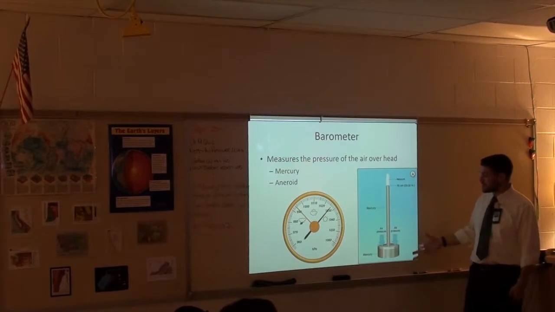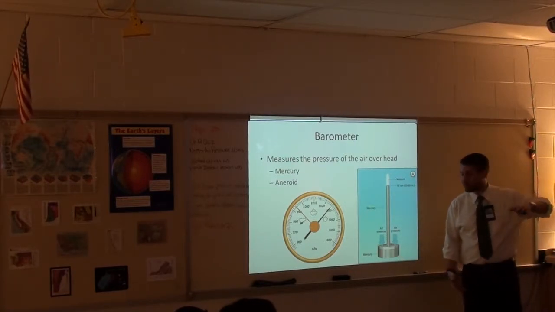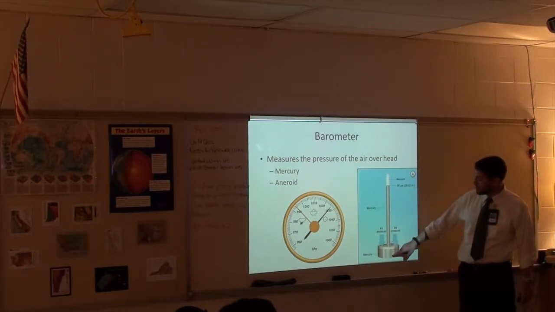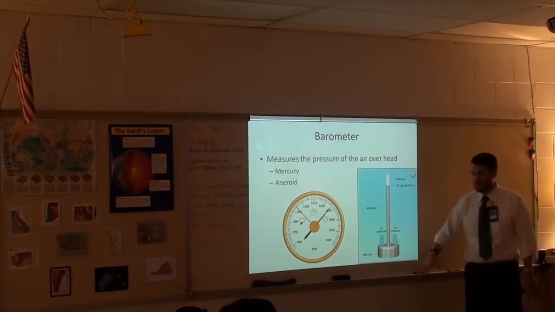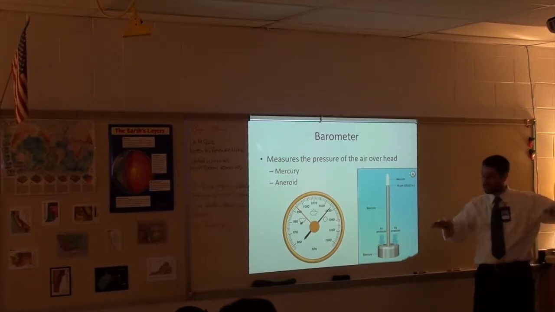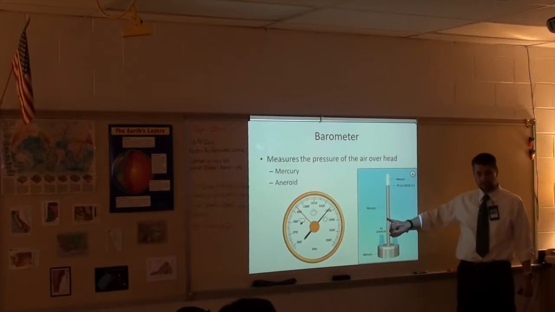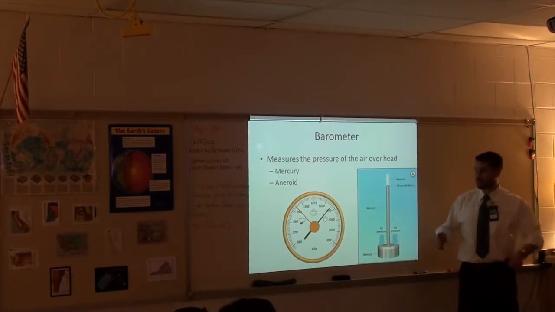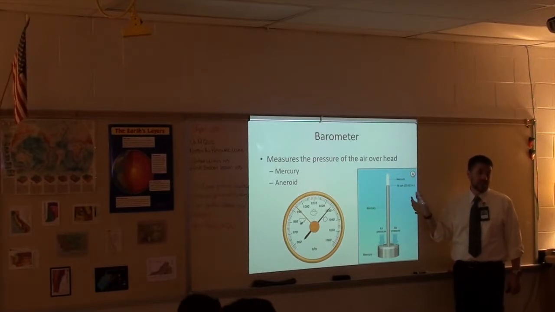So what happens is, on a high pressure day, there's more air pushing down, and that pushes on the mercury here, which pushes this higher in the vial. And as the air backs off a little bit, you get lower pressure, the air is rising, this is allowed to expand a little bit, and then this falls in the vial. This goes up and down based on pressure. We called that inches of mercury, and sometimes you still see inches of mercury.